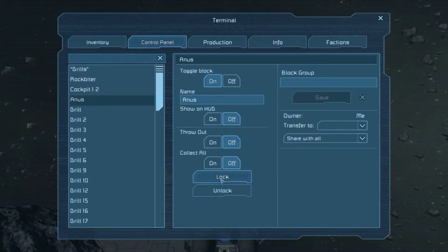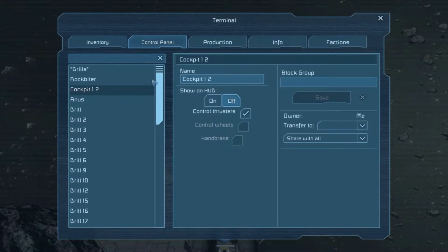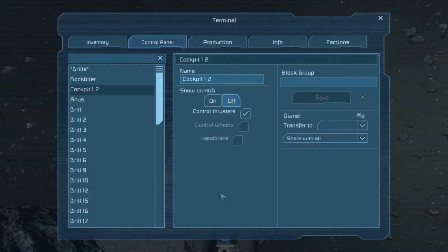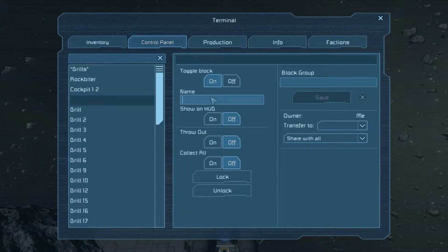This is weird. Lock, unlock. Wait, go back. Do that again. Lock. That's green. Unlock. That's yellow. Okay, hold on. Station connector. Collect all off. And hit yours, collection off, or throw out, or whatever. Throw out on, collect all, not good, what I need.